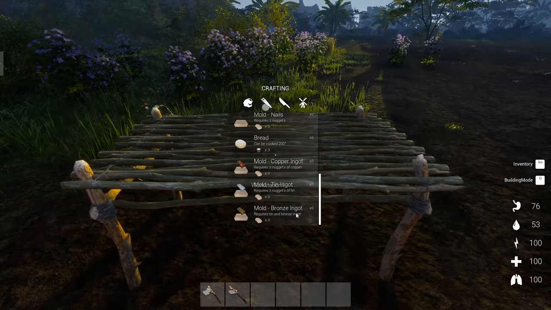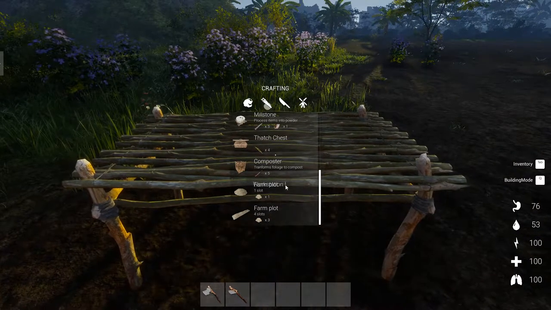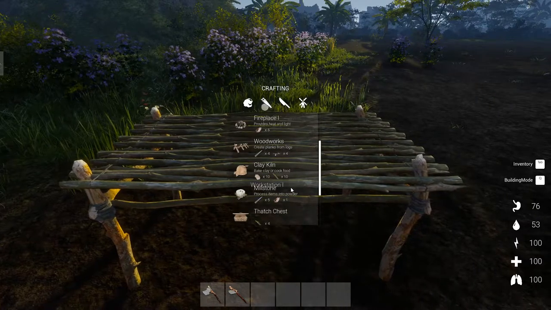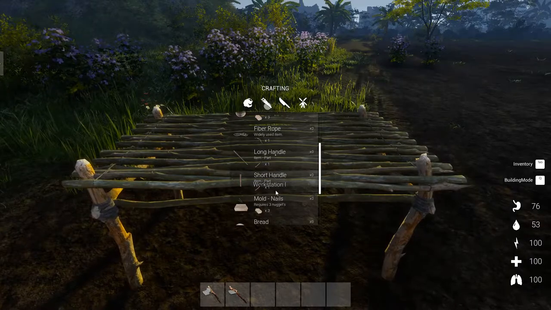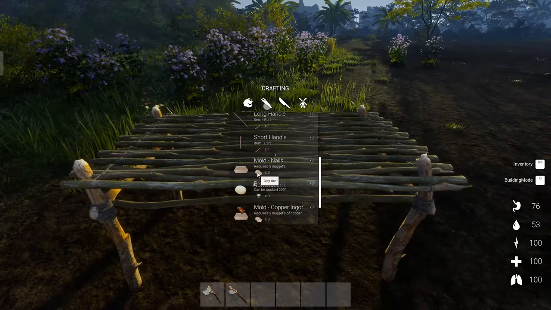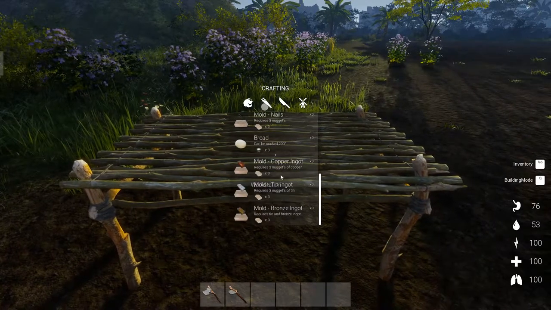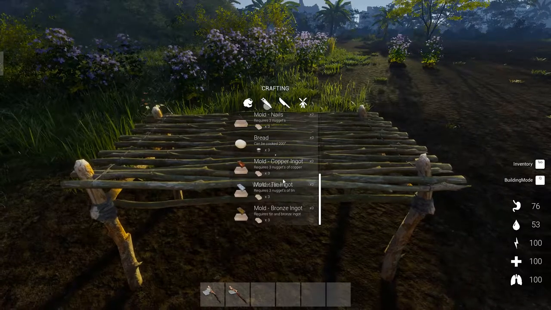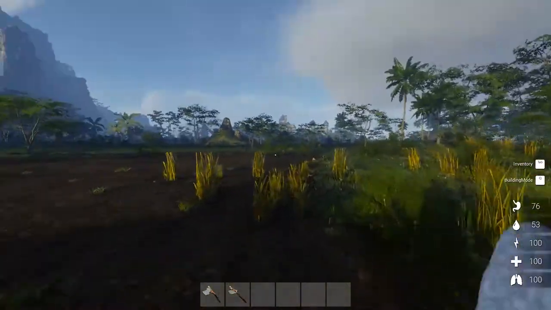Now the ingots, we actually have to work in some sort of system that we don't actually have. So it looks like what we're going to have to do first is get some nails. It doesn't say what kind of nails we actually need. Because as you can see, there's copper, tin, and bronze, but bronze is supposed to be an alloy of copper and tin, so we'll figure that one out. Anyways, let's go find this bush I'm looking for.